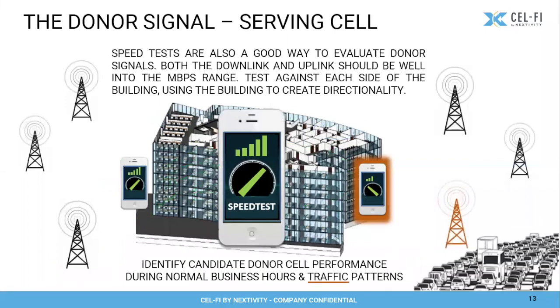Now, I really like to do speed tests. With my phone, it's hard to get directionality, but you can do it by going to different areas within the building. I could go to the west side of the building and do some speed tests, and I'm using the building to block signal energy coming from the east, north and south, let's say. And then I'll go to the east side and I'll do a bunch of speed tests. And you should take more than one because results can vary.